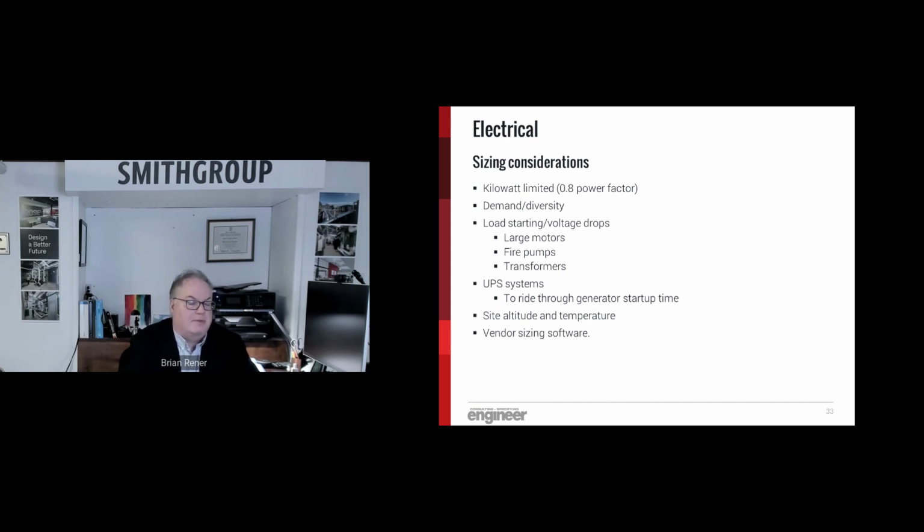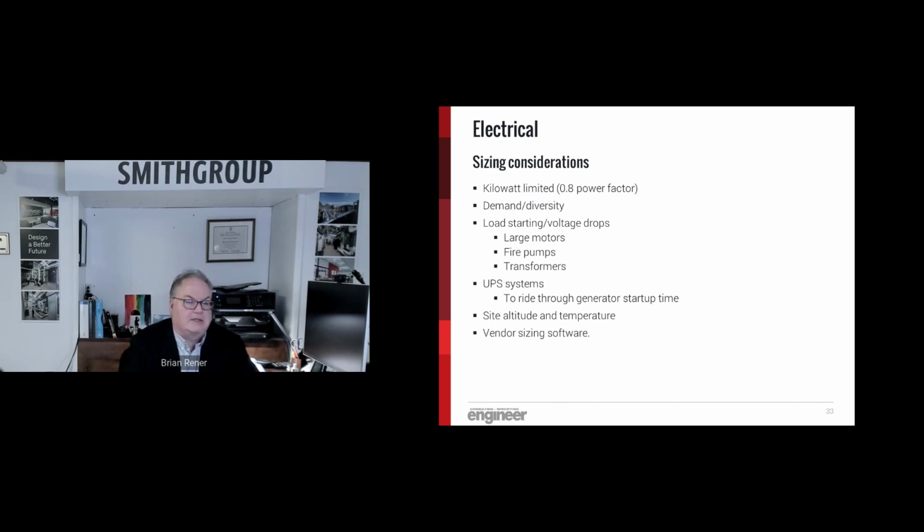The UPS systems have gotten a lot better over the years. In the old days, they used to tell you make the generator 2 to 3 times the UPS. It's because UPS had poor electronics and input harmonics and issues. These days, they're pretty close to unity power factor in terms of how the generator will see them. But you do have to look at the amount of UPS systems, and you might have to do things like stepping the UPS on or some other options.